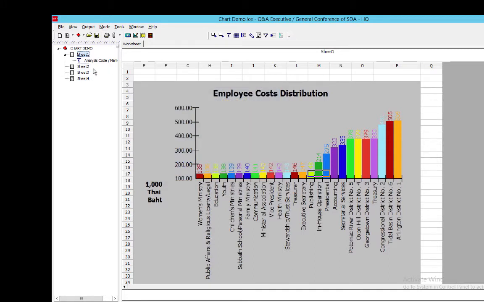Basically, we have 2 ways that we can make these graphs. One, hooking the graph raw data to a summary report. The other is to summary links. That's what we have to learn.